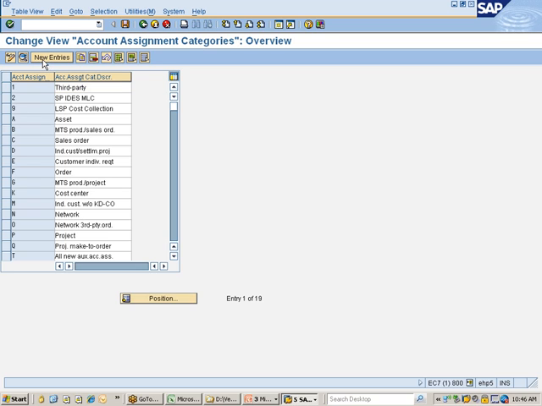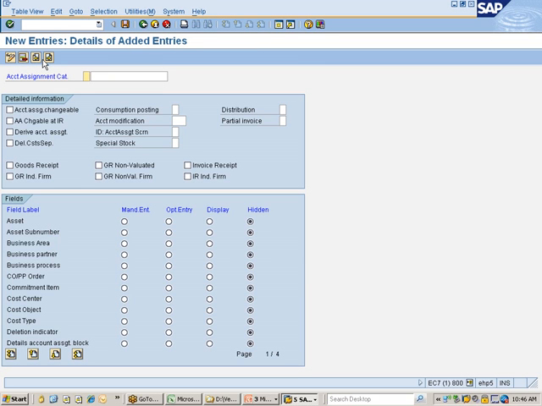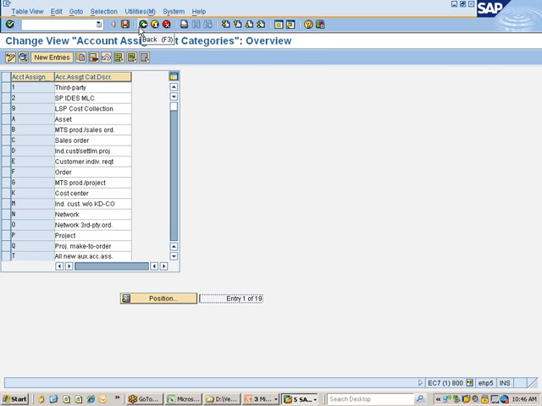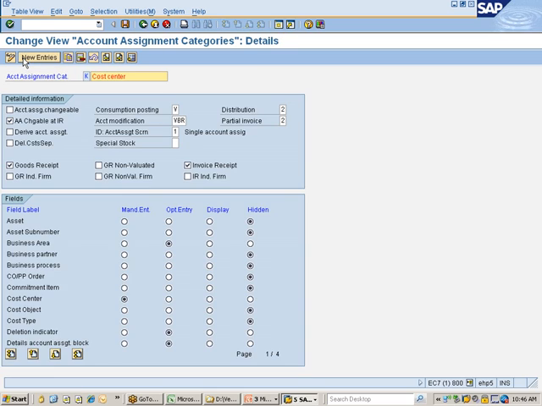In case you want to define a new one, you just have to go like this, and for each account assignment there will be certain mandatory screens. When you select account assignment category K, cost center, the account assignment screen gets opened in the item details, and certain screen fields become optional, certain become mandatory.